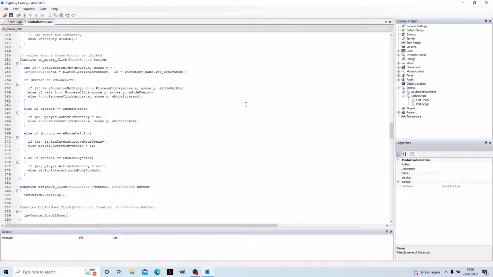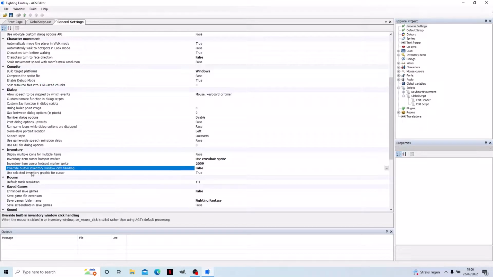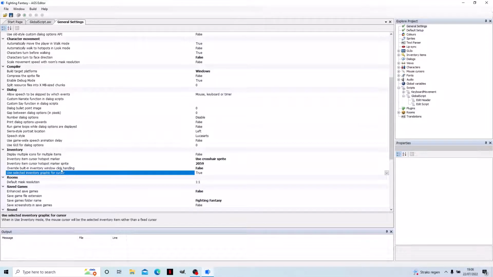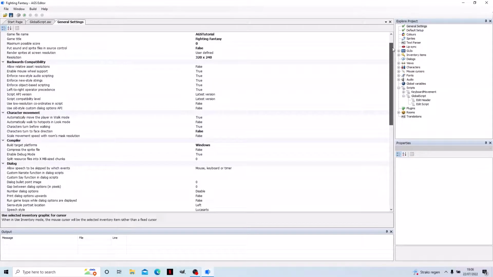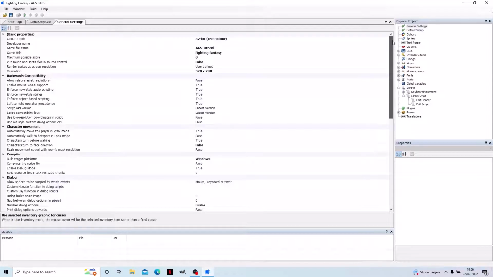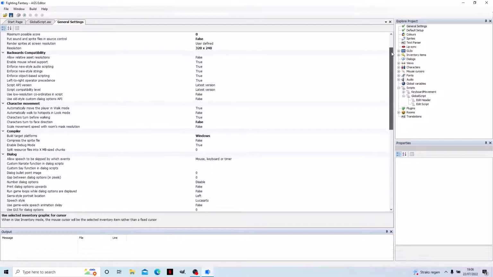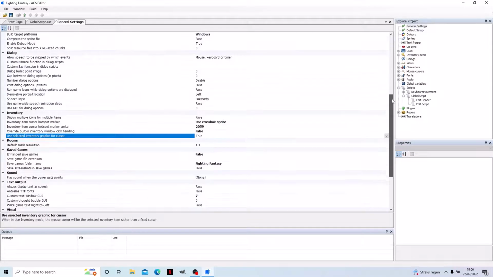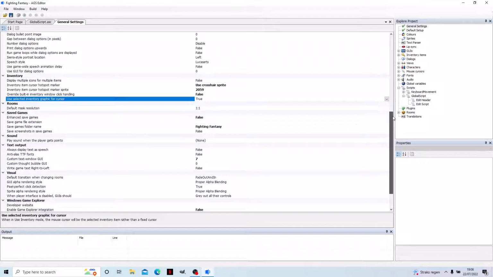So with that done, I'm just going to go into general settings at the very top, and I think there's an inventory section, and I think there should be something about a mouse wheel, because the mouse wheel is also a way of switching between your mouse cursor modes, and that's something that we need to disable. If I can find it somewhere.